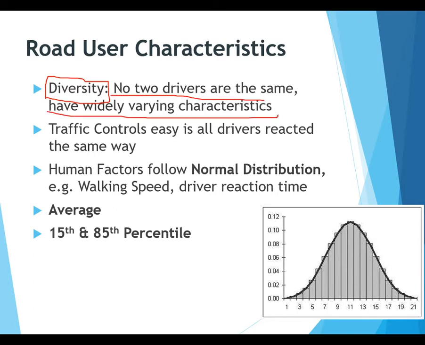We have slow drivers, aggressive drivers, drunk drivers, speedy drivers. We have all kinds of drivers. We have very good drivers, we have very bad drivers, and so on. So we have to deal with them all, and we have to design our transportation system and traffic signals and traffic devices to serve everyone, not only the best of the best. So that's our problem, to reduce the crashes that can happen and increase the safety level.